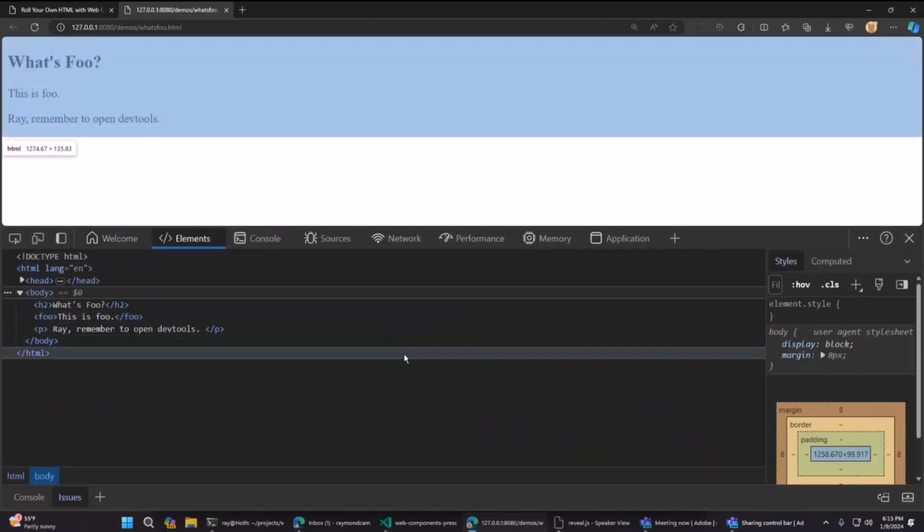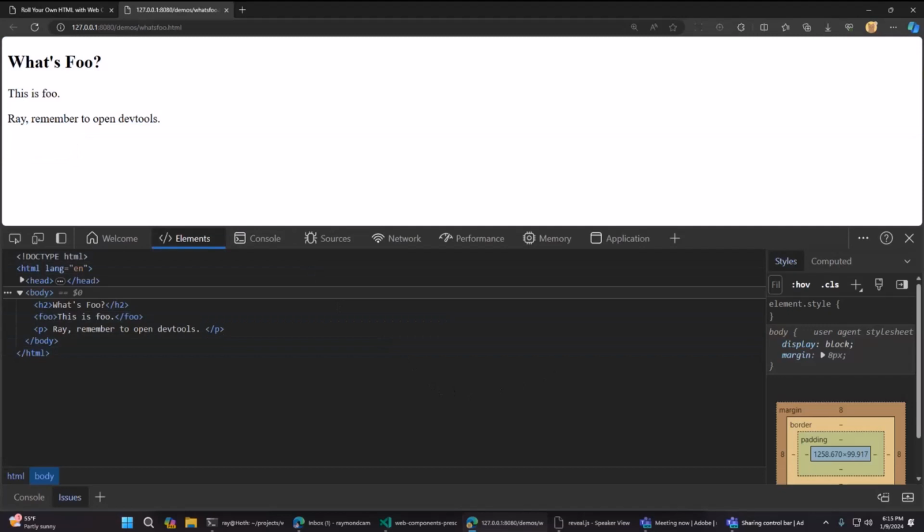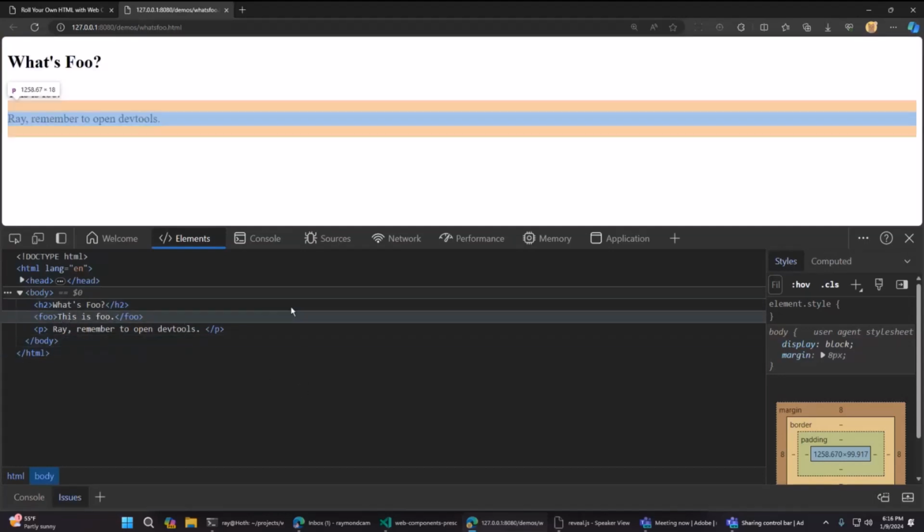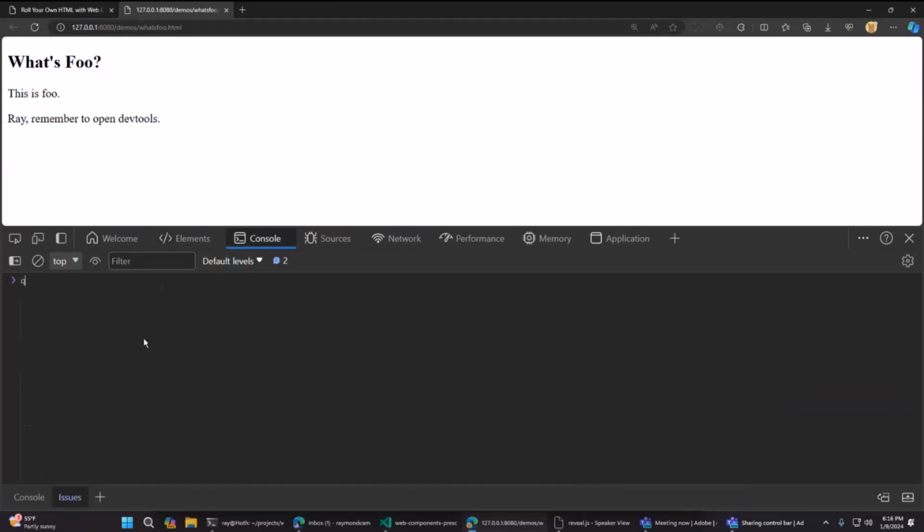So this is a pretty simple website. Can one of y'all say in chat if my font sizes are okay? Looks good here. Cool, thank you. You see I have regular HTML elements, and I also have a foo element. And this is not supported. This is not a real thing, but my web page worked just fine. I could actually work with it via the DOM if I know how to type. Document query selector foo.